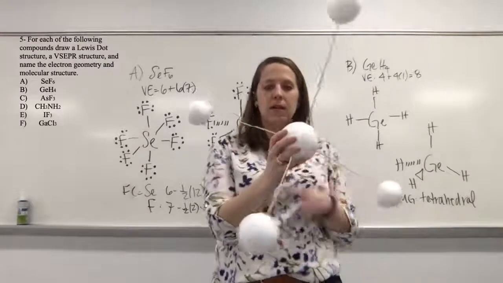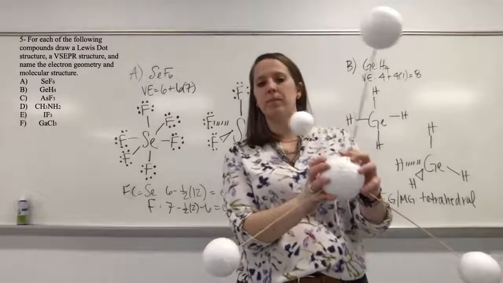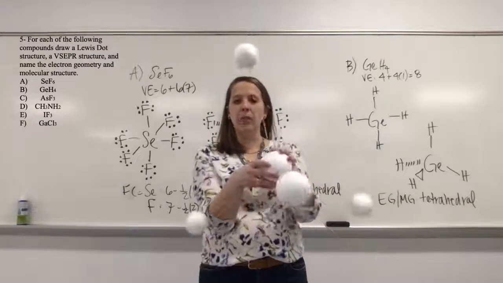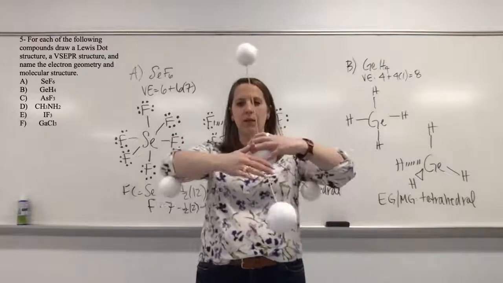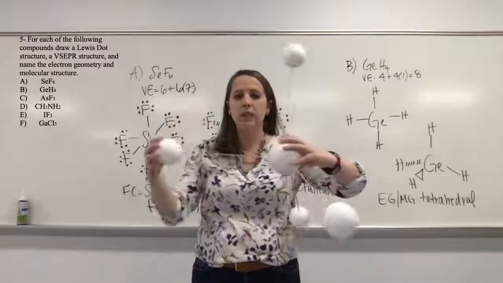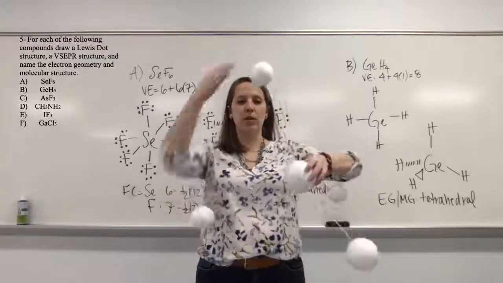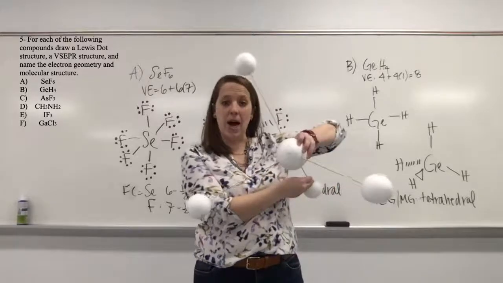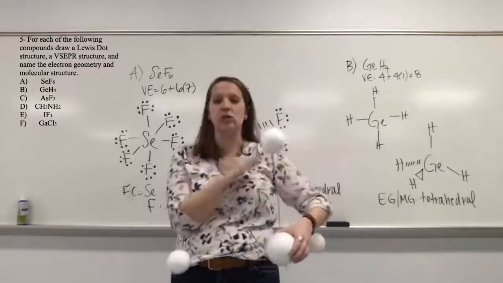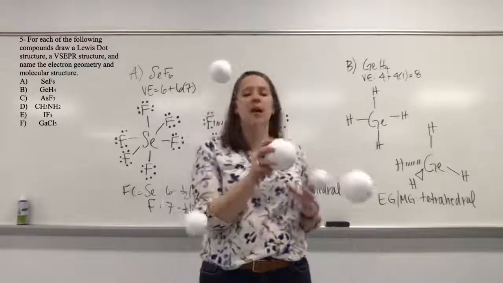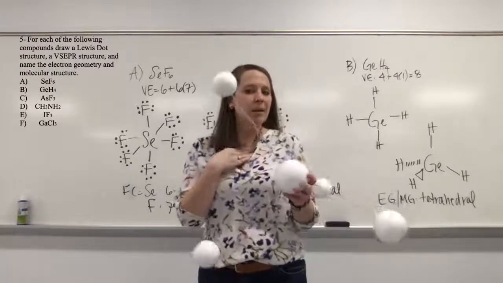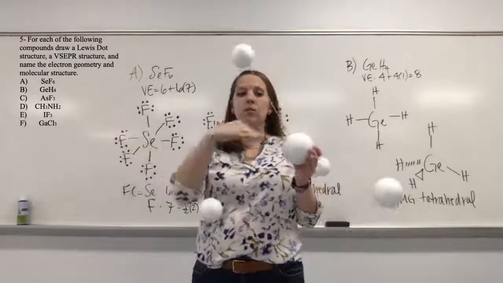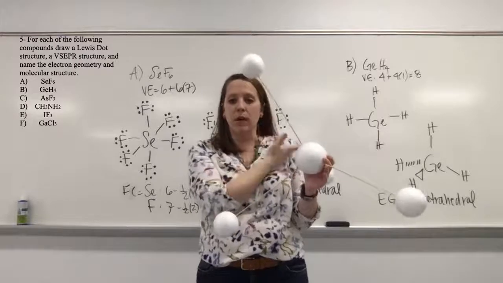So this is tetrahedral. No matter how we rotate this, we see three at the bottom and one at the top. So this is the tetrahedral where these two are in a plane, and then we have one in the front and one behind. And that's where the wedges and dashes come from. I'll speak for myself, I'm not super artistic. A wedge and a dash is about as far as I can go. So this is a moderate drawing of what we see.